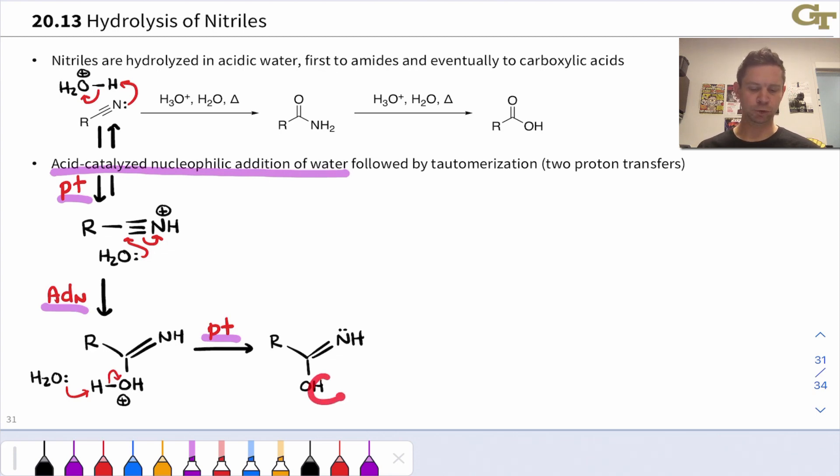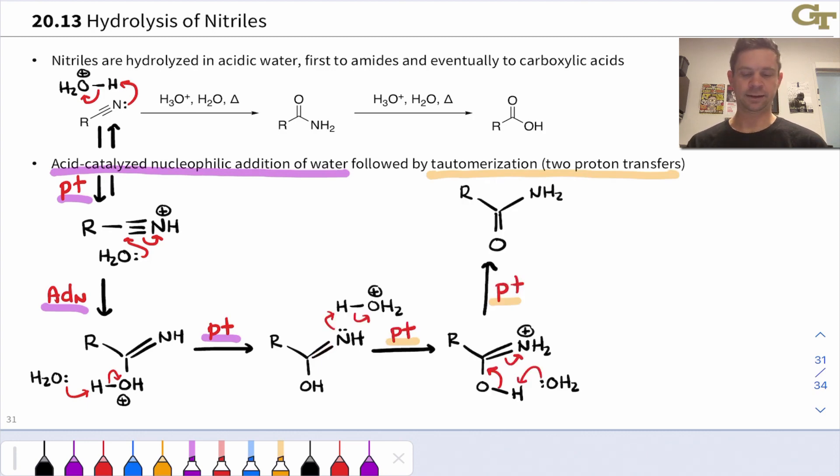At this point, the second stage involves essentially moving the proton from oxygen to nitrogen, converting the NH to an NH2 and shifting pi bonds around. Electron flow for that looks like this. We first protonate the nitrogen. We've got acid around, we can do that. And then we deprotonate at the OH group and can shift electrons around. This is essentially just resonance type electron flow to get to the amide. This is a process known as tautomerization. We'll have much more to say about it later in the course in the context of ketones and aldehydes primarily.